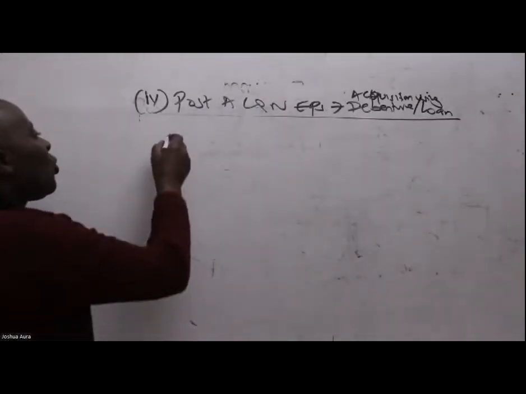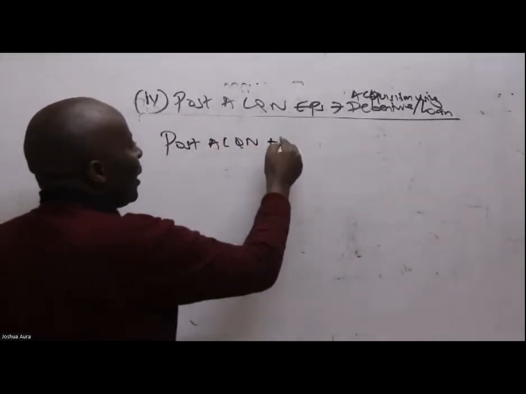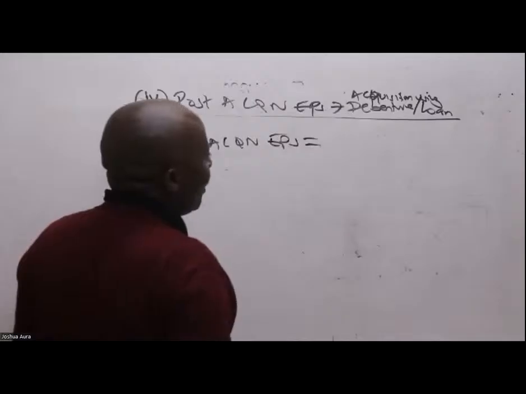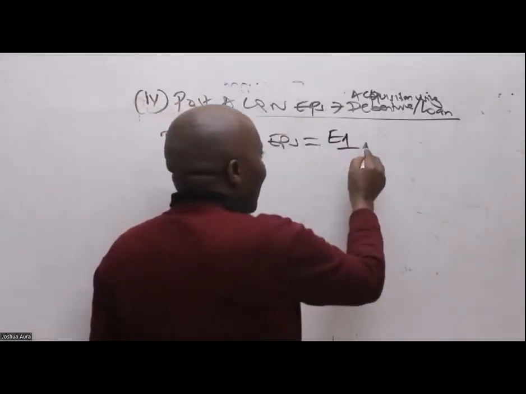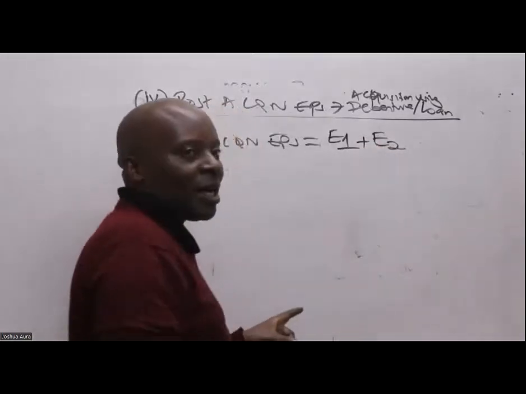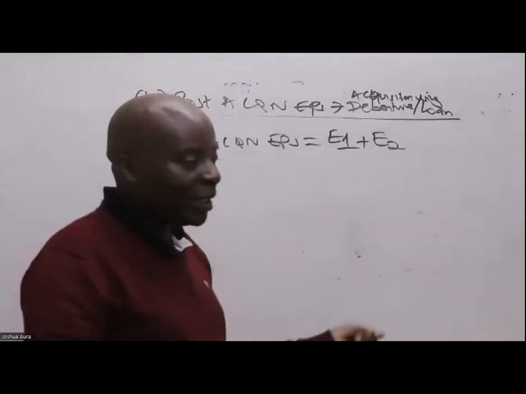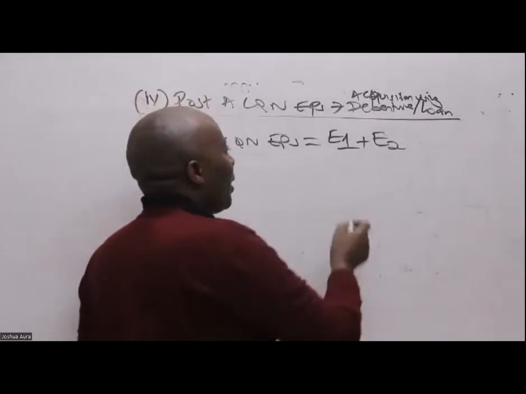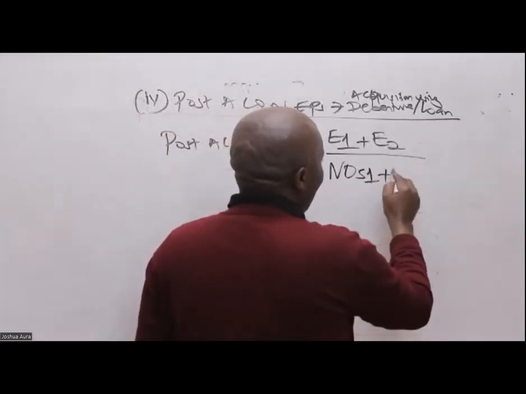It doesn't matter. The very first thing I'll do is to write down the formula. Post-acquisition EPS. Of course, after marriage, I expect my earnings plus the earnings of the wife to be put together. And because we are one thing, either person can sign, there's no secrecy, over number of shares 1 plus number of shares 2.